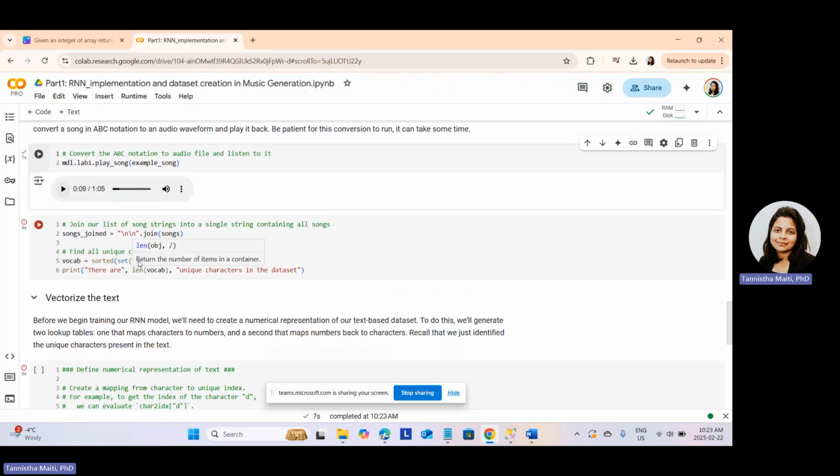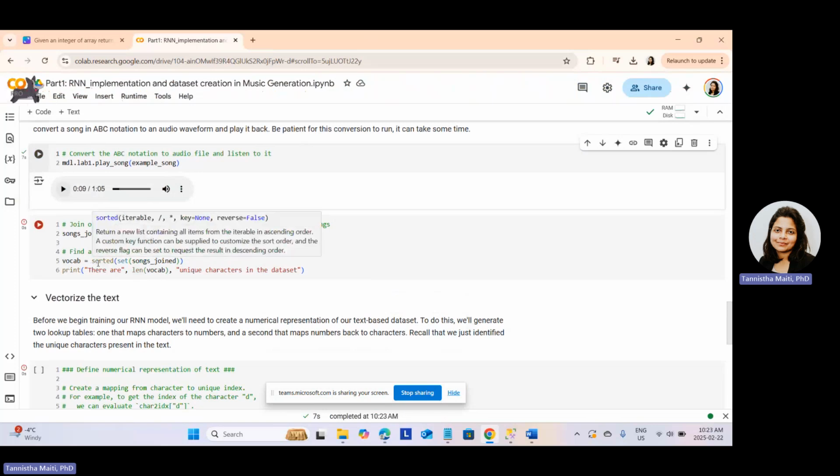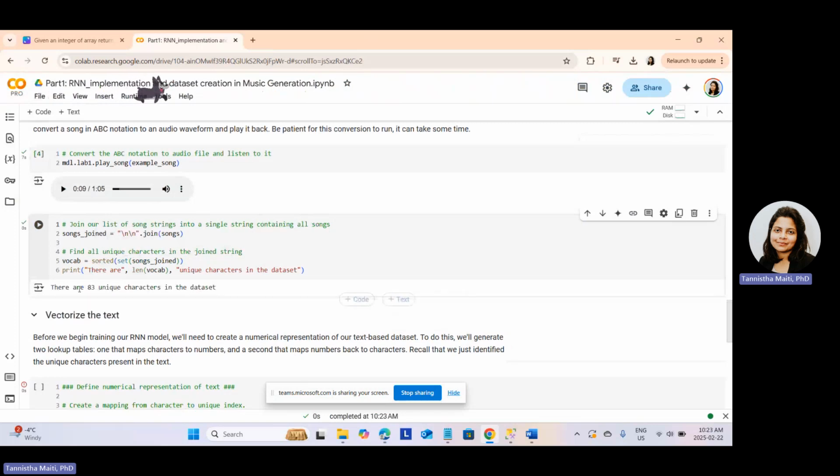So now we have put this inside a set, so we don't have any repetitive characters over there, right? And then we have sorted it based on ASCII characters. And let's check this. So there are 83 unique characters in this data set.